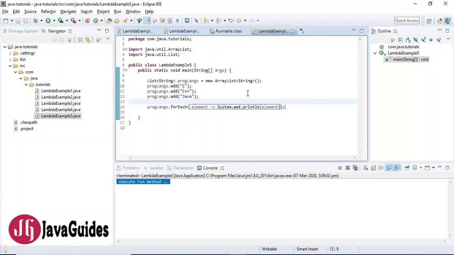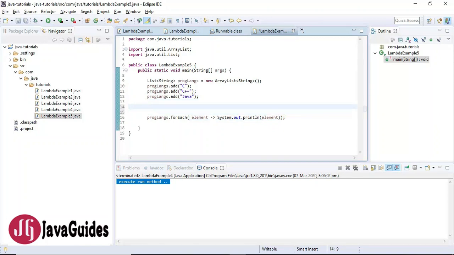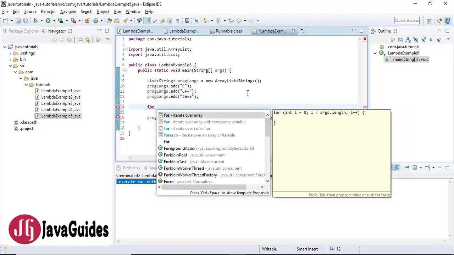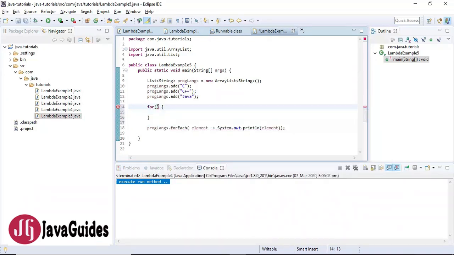Prior to Java 8, or prior to lambda expressions, how did we print? Basically we used a for-each loop like this: String str, and inside that we use sysout and print like this.